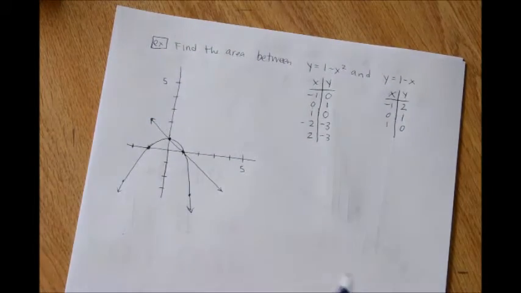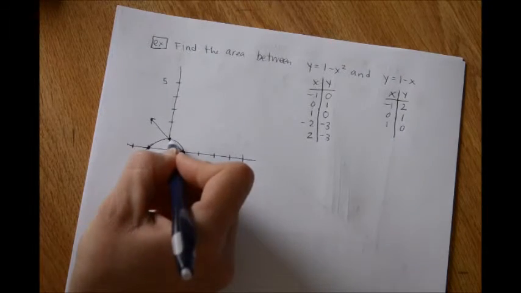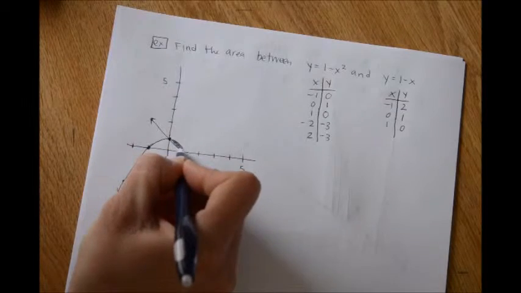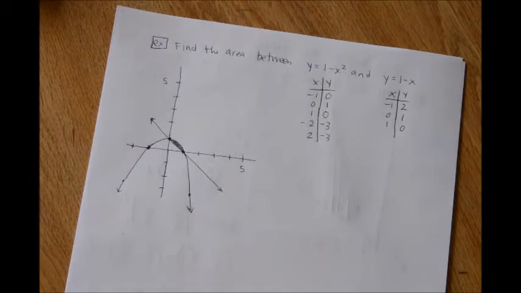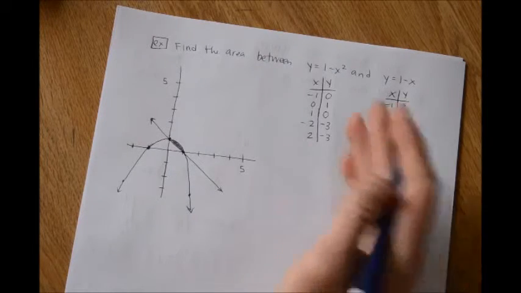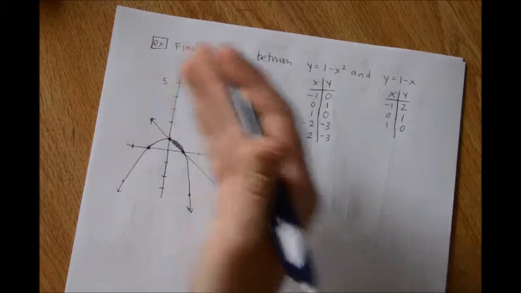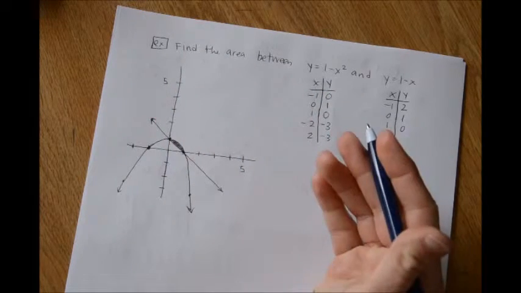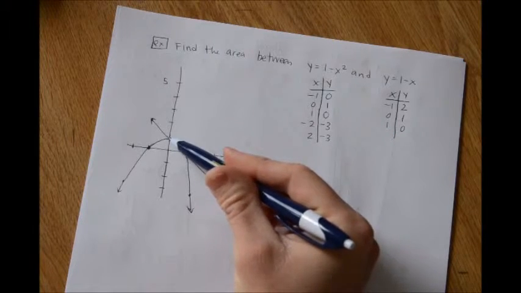Okay, so if you can see in there, there's only going to be this one little section that the graph is going to cross itself at. So that's the little region that we're going to be graphing. The limits of integration are going to be where these two equations equal each other. If you graph it accurately and they come together like that, we can already see that these limits of integration are from 0 to 1.